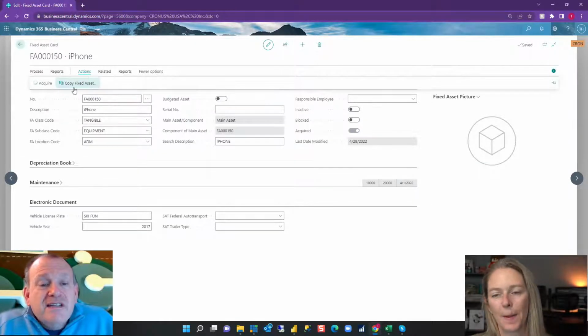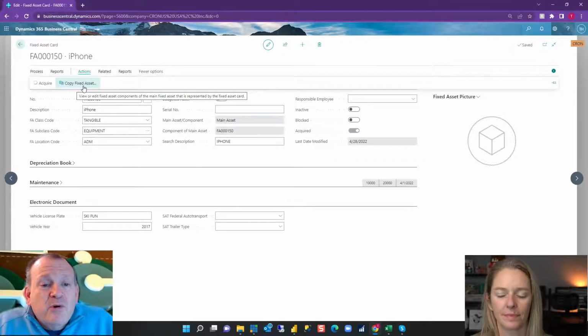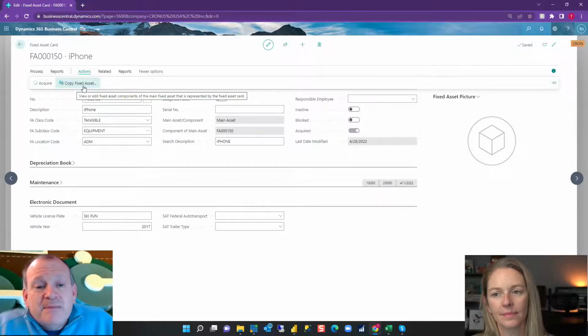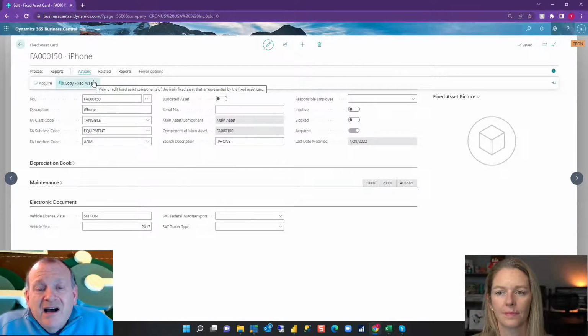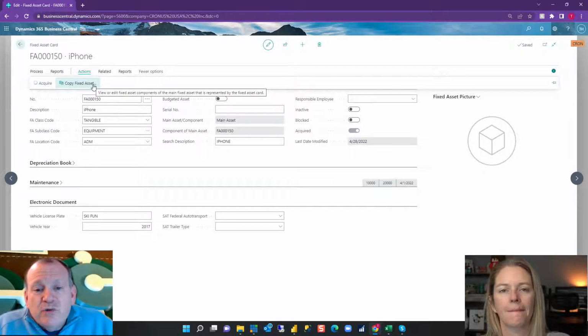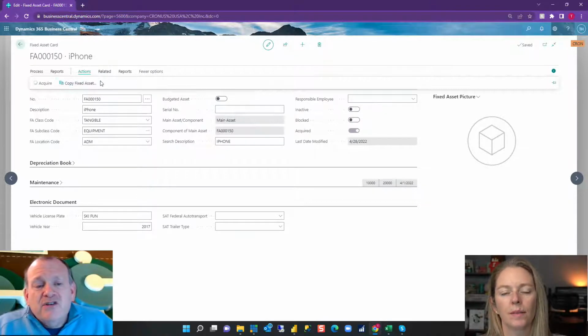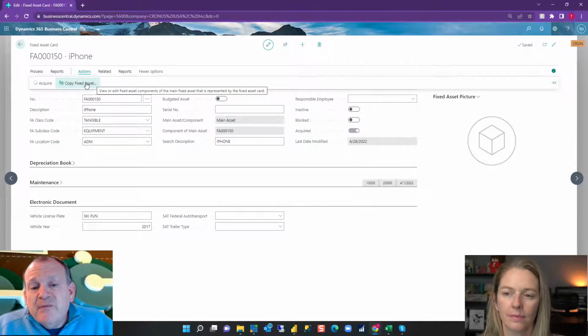So, copy fixed assets. I think that's self-explanatory. People who keep buying laptops, the same one over and over again. I have iPhones. I have forklifts. I keep buying the same one. You go back to one of the asset cards you have, you click copy fixed asset, and it creates a new asset for you. Again, it brings over all the common fields, but you'll go in and update any one you want, whether it be maybe you want to change the FA location from one warehouse to another, or maybe there's some other things you're changing. It's not bringing over any money. It's just bringing over all the setup fields only here.